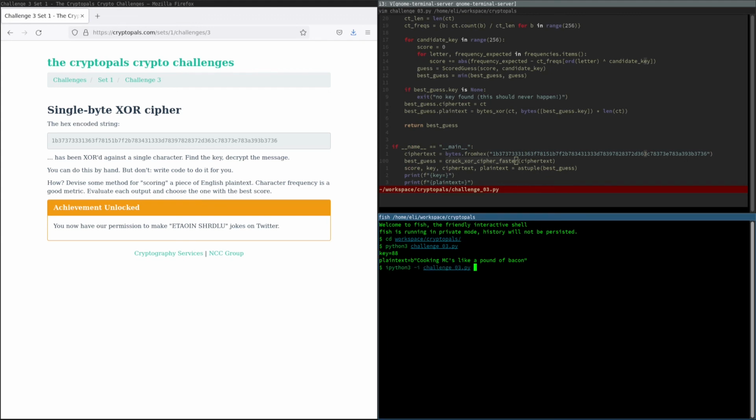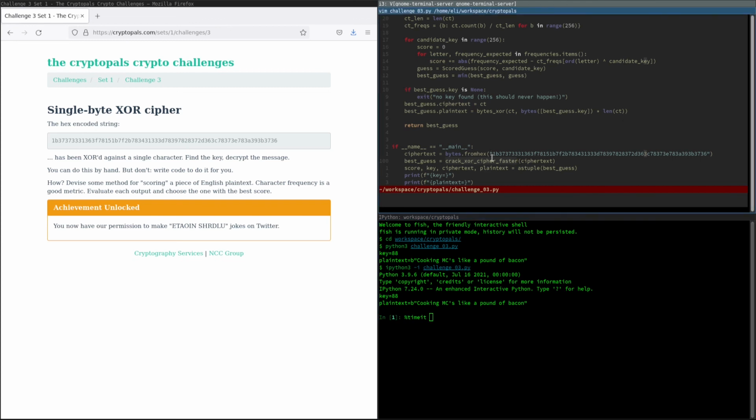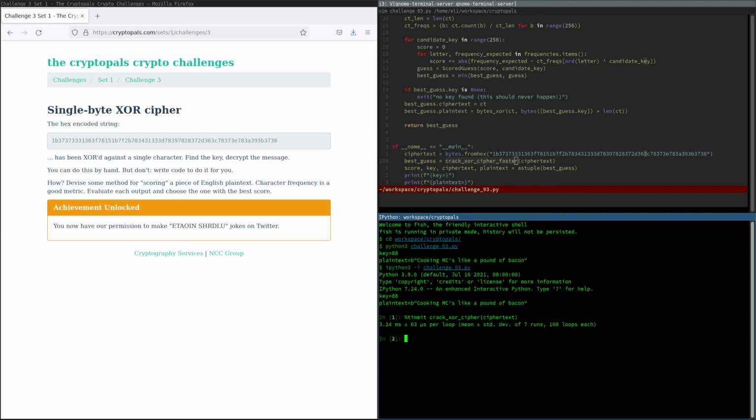And just for fun, let's go ahead and benchmark both of these solutions. By the way, what I'm doing here, the -i flag takes this script, runs it, and then fires up an interactive prompt after it has been completed so that you can interactively work with the names that are defined inside the script. This is available in the standard Python interpreter and also in IPython. This is super useful, especially for debugging work in progress. So let's see how long this takes on average. 3.24 milliseconds. And this one, oh man, that's good. Yeah, so you can really see the difference that this optimization makes.